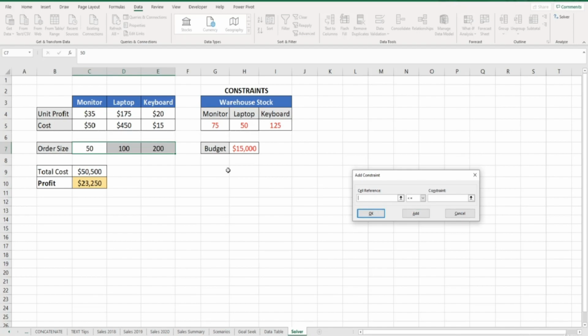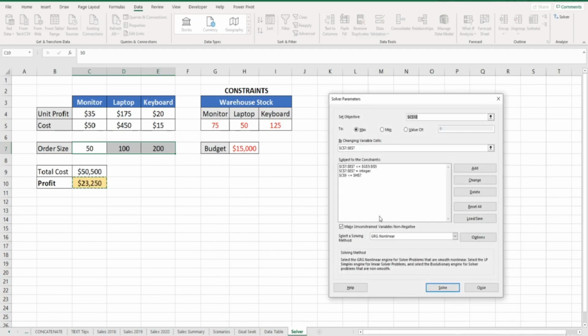So we can select our order size again, and then we can click this middle drop-down button and select INT, which is short for integer. And we can click OK.